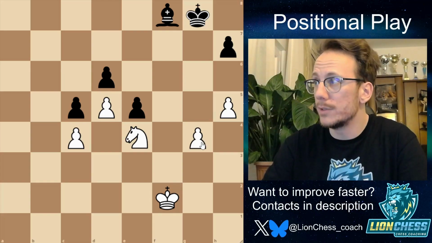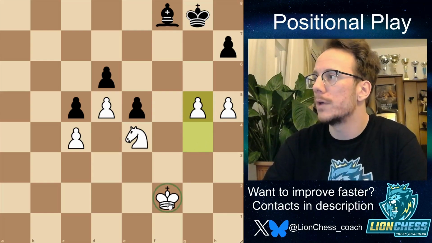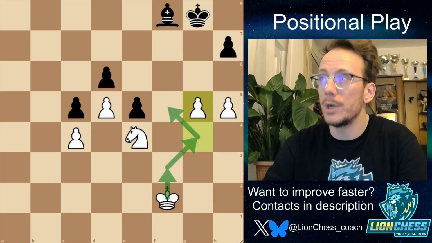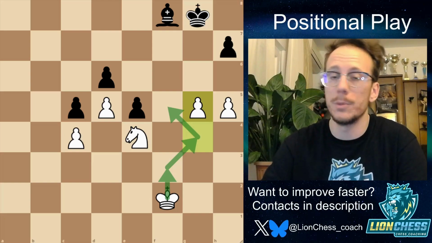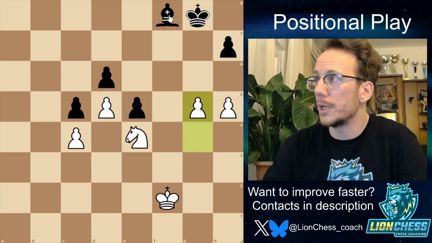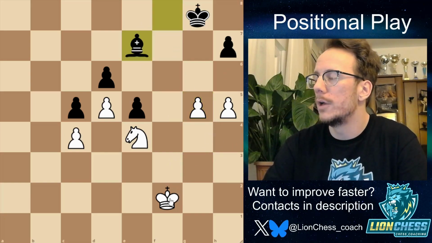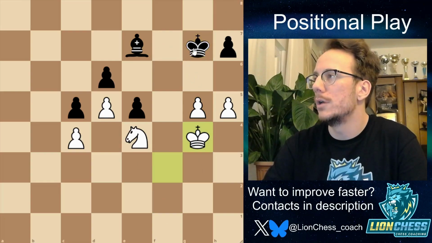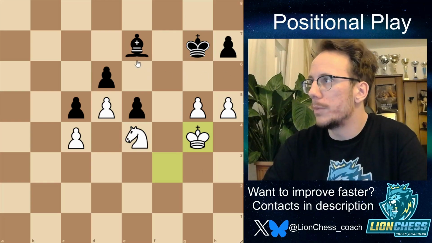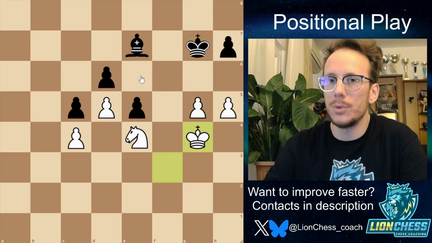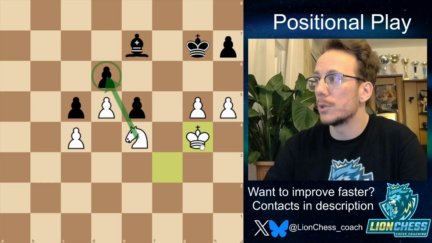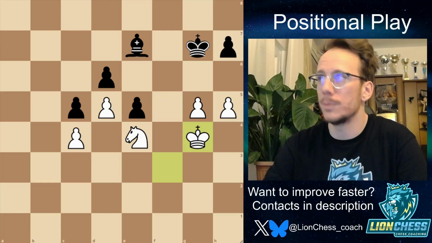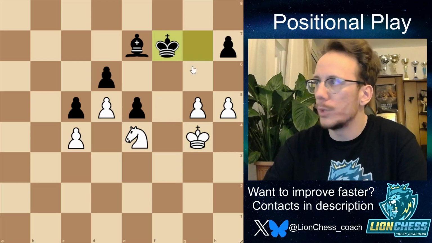So the way white wins this is probably g5 to be able to create this route for the king to infiltrate into the opponent's position. So I'm expecting black to play, let's say, bishop e7, we just go king f3. They go king g7, we go king g4. And already it's hard to find a move for black because their pieces are so tied down and defensive, while ours are aggressive, attacking, grabbing space, much better. So they probably have to just wait around.